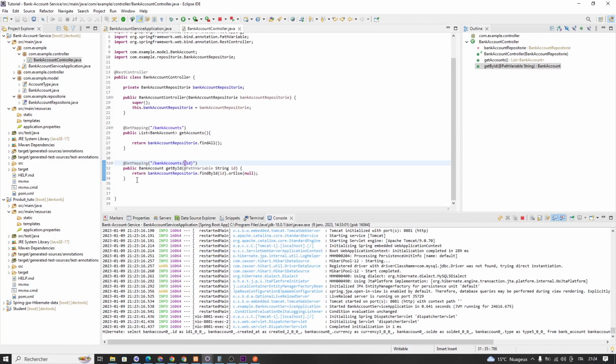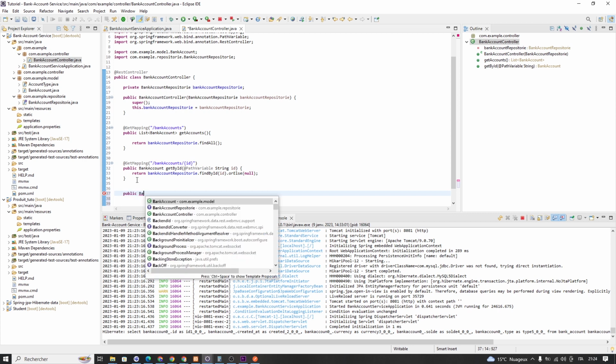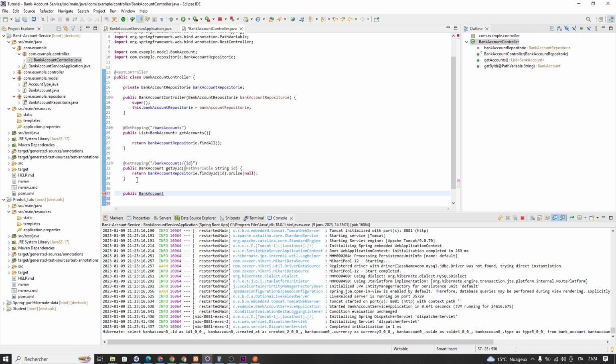Now I need to do save. Public BankAccount saveAccount.